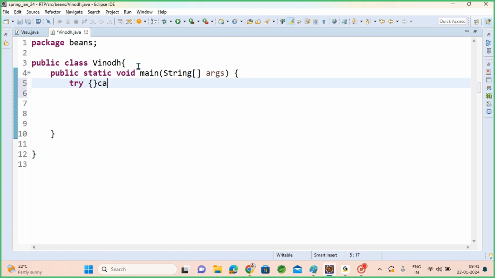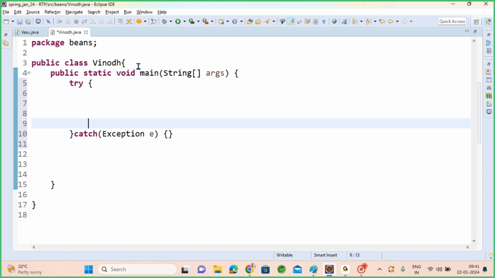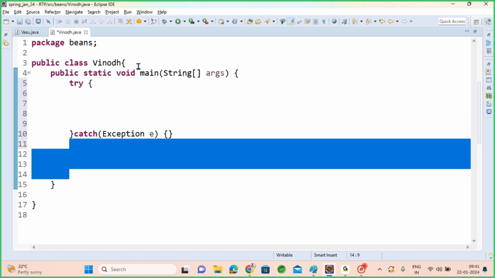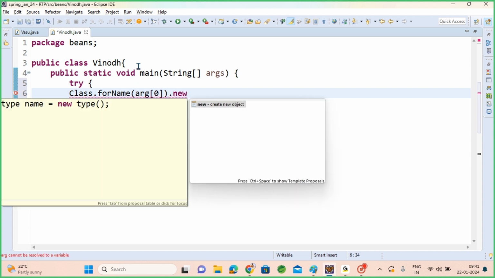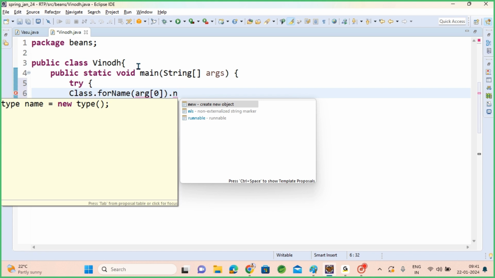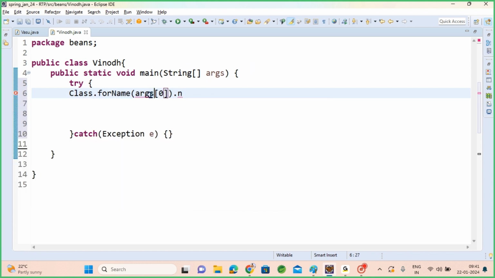He understands the benefit of runtime polymorphism. Instead of coding in a static way, Vinod did it in a different way. What he did, he used Class.forName, argument 0, need to pass, Class.forName args[0].newInstance.